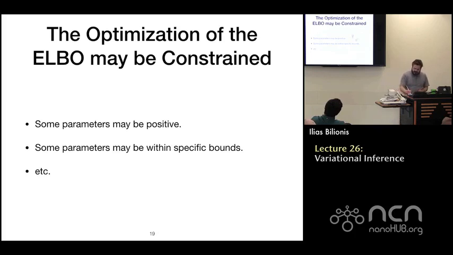In your parameterization of the posterior. So these phis may have specific... actually, no, I'm not talking about the phis, I'm sorry. I'm talking about the thetas, okay? So your thetas may be positive. They have to remain positive, or may be within specific bounds. So they have to remain within these specific bounds.